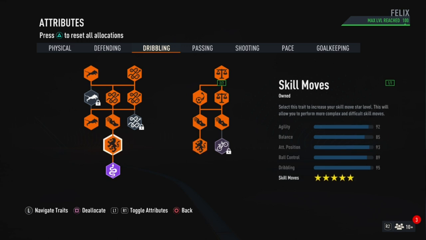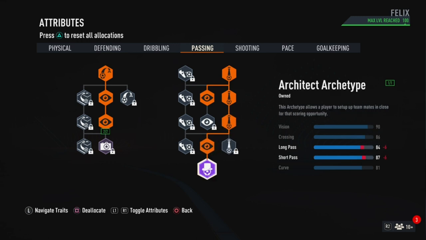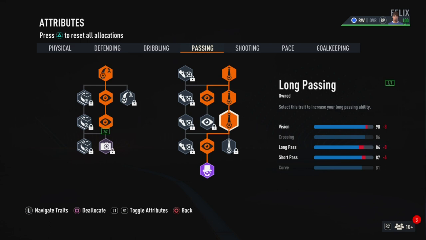Now for the next section, which is the passing, you get 90 vision, 86 crossing, 84 long pass, 87 short pass, and 81 curve. The passing is looking good, and the passing section will basically get boosted even more because you do have the threaded pass perk.